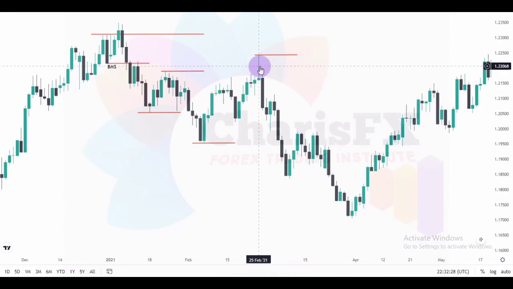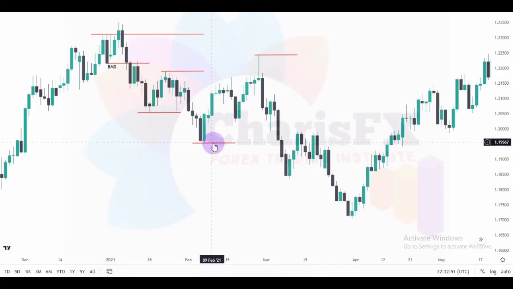So this week was a run on liquidity above this equal high. All this was an equal high. There was liquidity residing above this equal high. The body of the candle, you see, they are relatively equal. So price ran the liquidity above this. It took all the liquidity above this, the buy side liquidity, and the trend continued bearish.